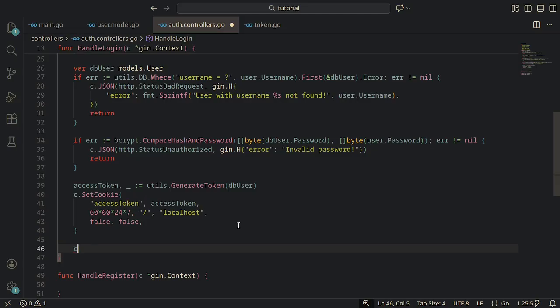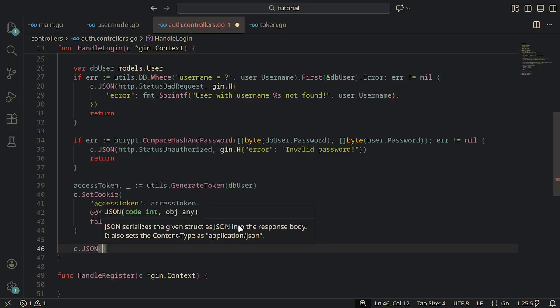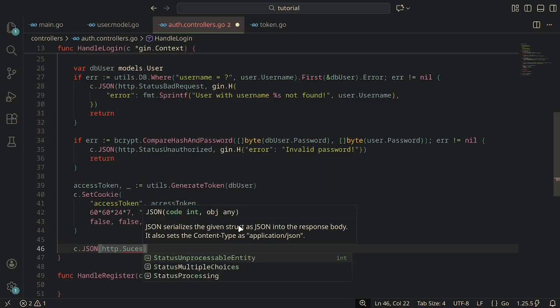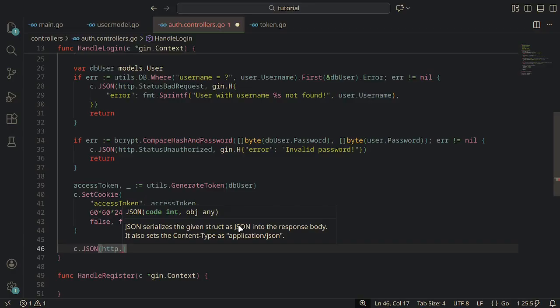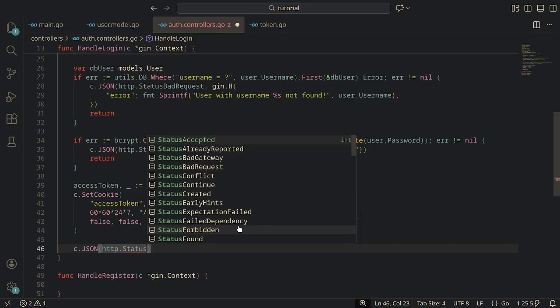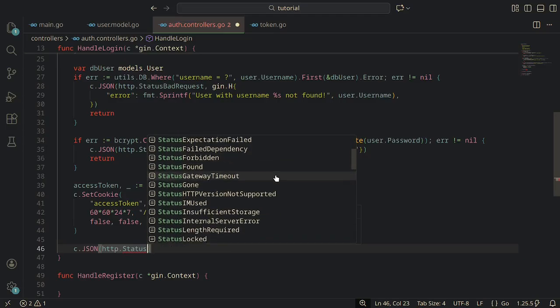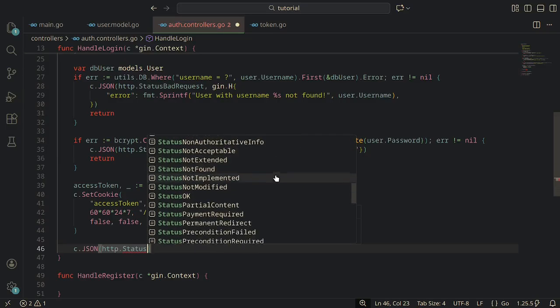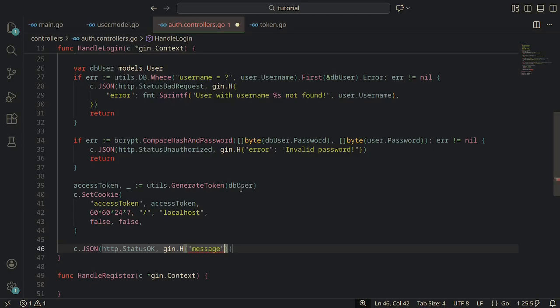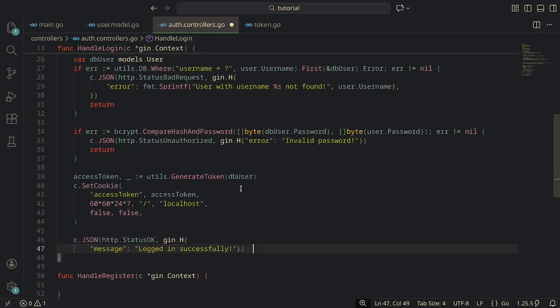So as a result, here I want to finally send a success message. So status is going to be success, status okay. Then message is going to be logged in successfully, to say that the user has logged in successfully.